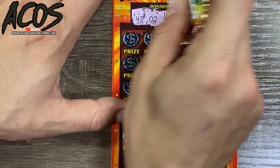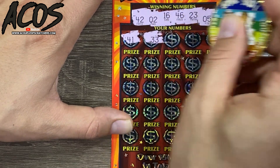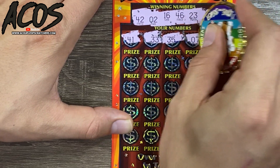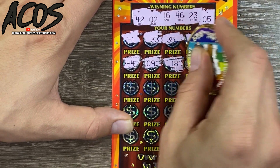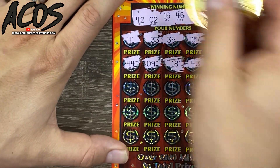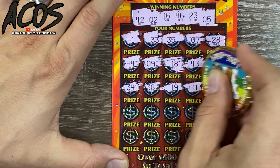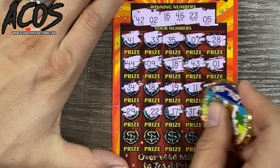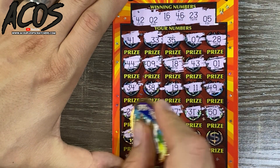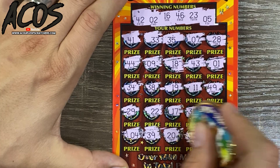Numbers for ticket 20: 42, 2, 16, 46, 23, 5 — then 41, one off on the 42, 33, 23, 35, 7, 48, 44, 9, 18, 43, 1, 42, 2 — got a 34 and 34, 38 and 38, 19, 11, 49 and 49, 29, 22, 17, 31, 50, 4, 5, 39, 20, 30, 50, and 40. Do not see a win on ticket 20.